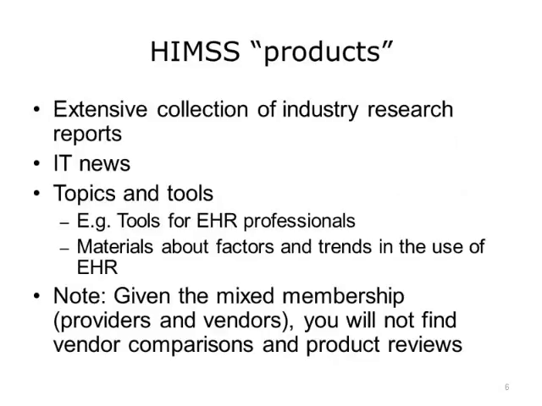HIMSS produces many products. There's an extensive collection of industry research reports. It produces daily IT news, and there's an extensive collection of topics and tools. For example, there are tools for EHR professionals, which are materials that can be used to supplement knowledge, factors, and trends in the use of electronic health records. These are just a few dimensions. Please note that given the mixed membership, which includes vendors, HIMSS does not contain vendor comparisons and product reviews.